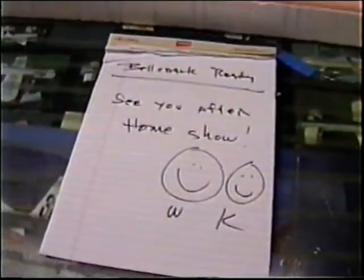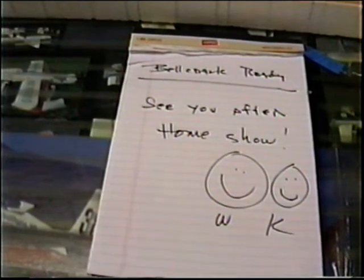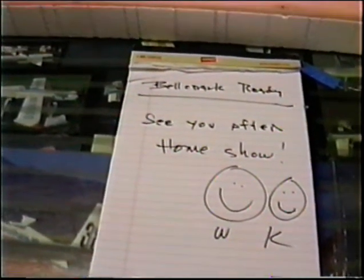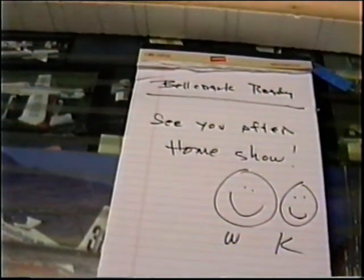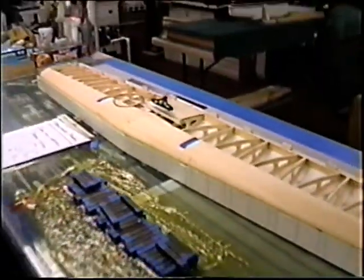And the only trouble is Karen and I are going to the home show tomorrow just to get out of the house and get out of this icy cold winter and walk around and see something beside the inside of this house. So we'll see what Les gets done if he does get to come over tomorrow.